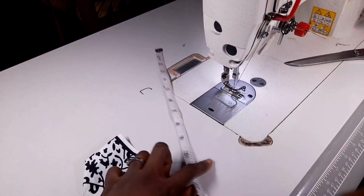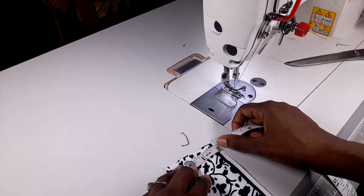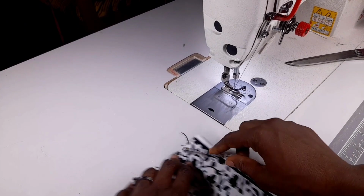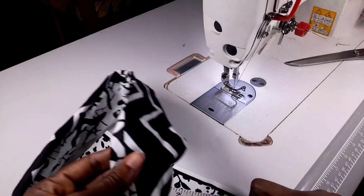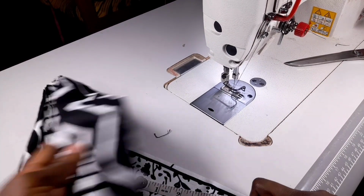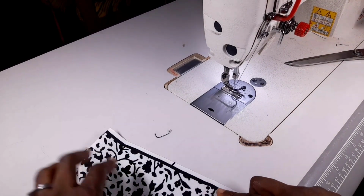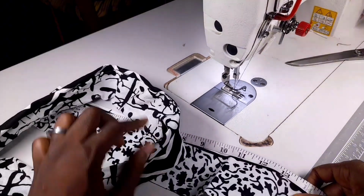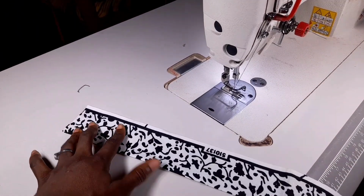I'll be cutting it 2 inches wide. So I'll measure 2 inches and cut wide. And for the length, I'll be adding 10 inches to my main length that I used for this. For this, I used 27 inches. So I'll add 10 inches to that 27 inches. That'll be 37. So the length I'll be cutting is 37 because my rope has to be longer than this. So this is it. I've cut it out.